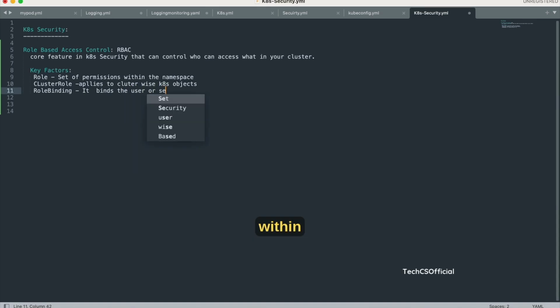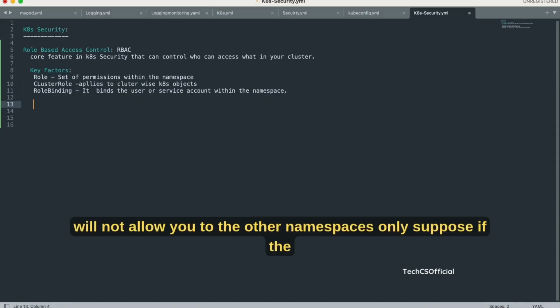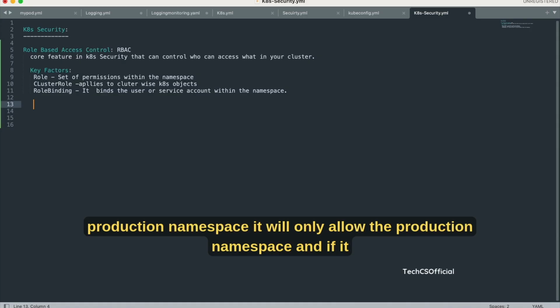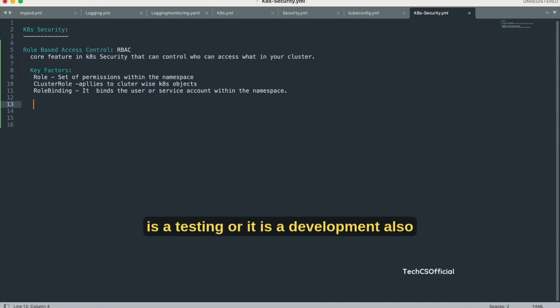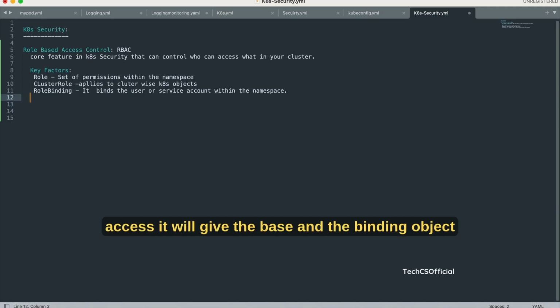Okay, it will not allow you access to other namespaces. Suppose it is the production namespace, it will only allow the production namespace, and if it is testing or development, then within that namespace only it gives limited access. It will give that based on the binding object.